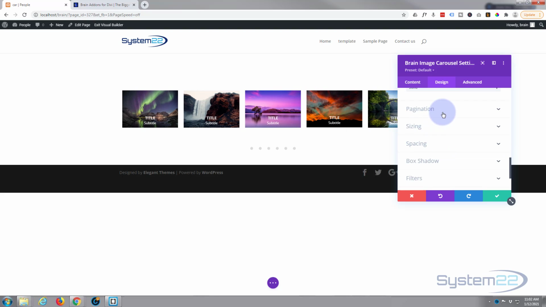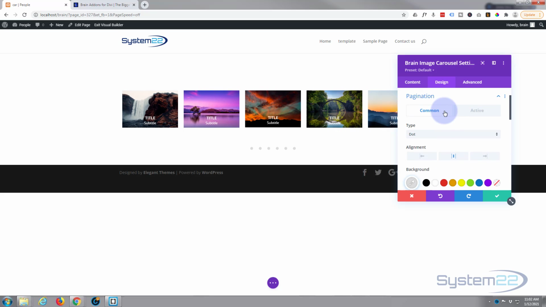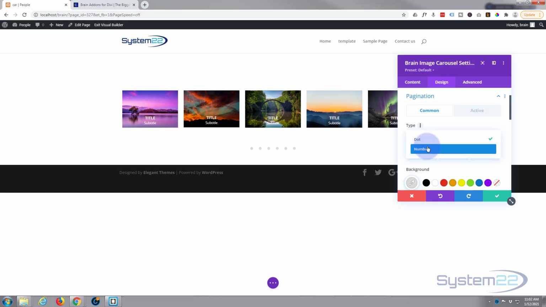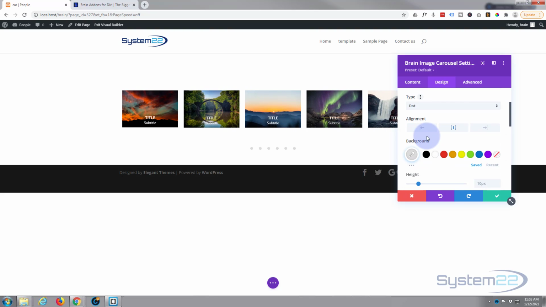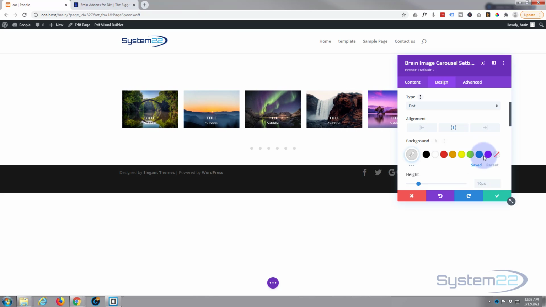Pagination, we are using pagination. Okay, dots, that's fine, or you can have numbers if you want to and it'll count through. I'm happy to have the dots though. And let's change the color.